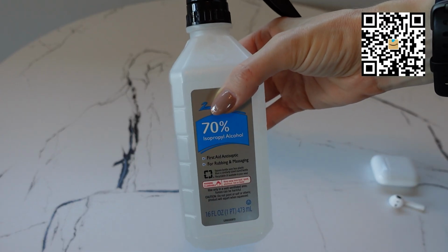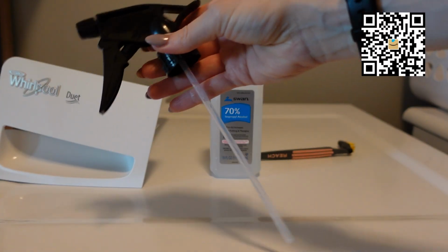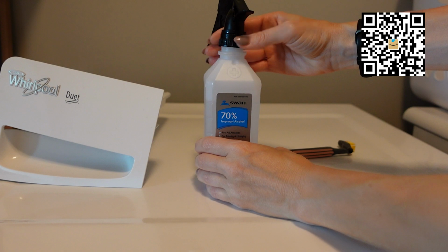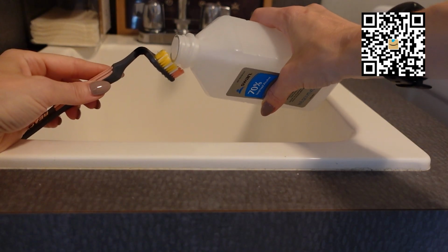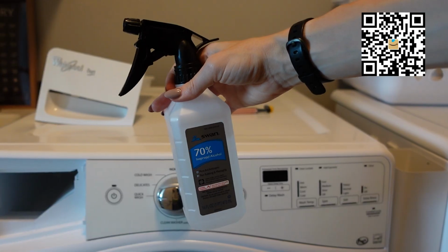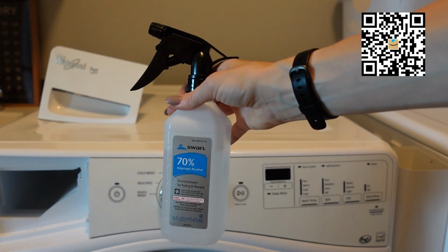You're going to grab yourself some rubbing alcohol. By the way, you can just screw a spray bottle top from something else onto your rubbing alcohol bottle, so then you can easily spray it. Then you're not wasting as much rubbing alcohol, you're saving money, you're saving time, you get more surface area. You can also cut the straw to fit the rubbing alcohol bottle, but you get the point.